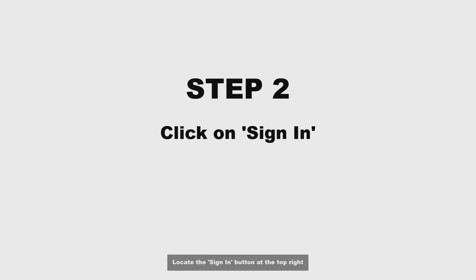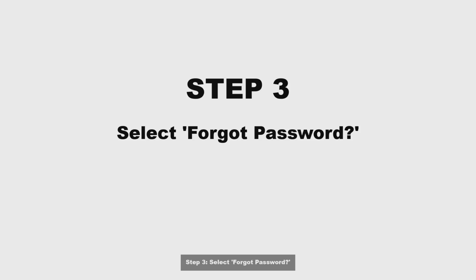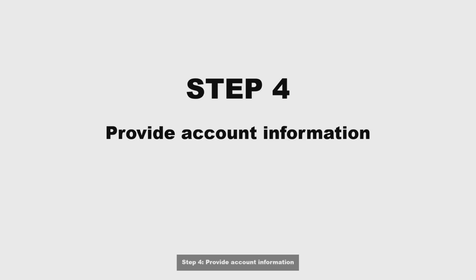Step 2. Click on Sign In. Locate the Sign In button at the top right corner of the home page and click on it to access the login page. Step 3. Select Forgot Password. On the login page, find and click on the Forgot Password link. This will guide you through the recovery process.